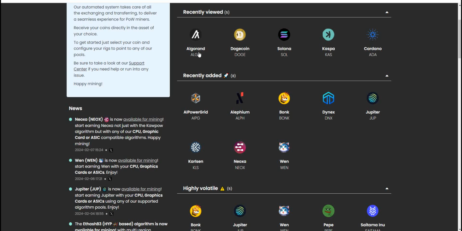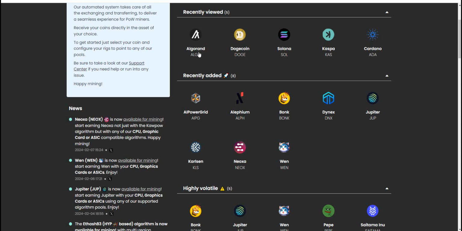So the ones I do trust, like Trust Wallet, but I still don't stake all of them. So I stake a small portion of them, earn a little bit here and there, and mine a little bit here and there, and I still buy. I still DCA into Cardano. So same thing with Kaspa and Algorand too. So out of those five, Algorand, Kaspa, and Cardano, I do DCA in. Dogecoin and Solana I mine. So that's why they're recently viewed, because I've been switching back and forth on GPU, CPUs, and ASICs.